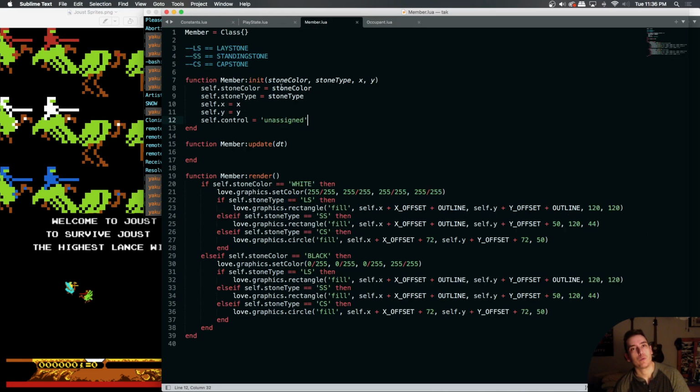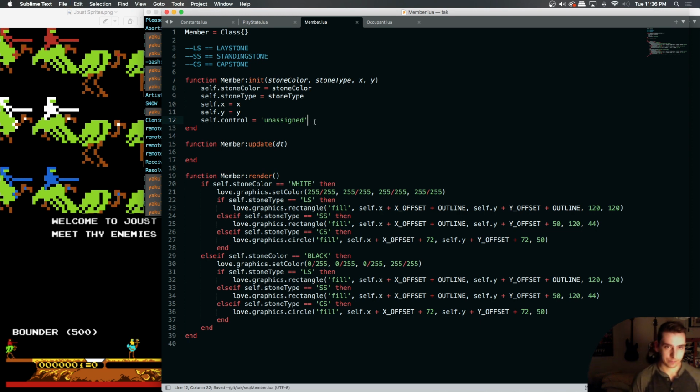Instantiations of members, which are just a color, a type of stone. And I don't like that the self-controlled shouldn't be unassigned here. I don't think we want that here. I'm going to leave it on.